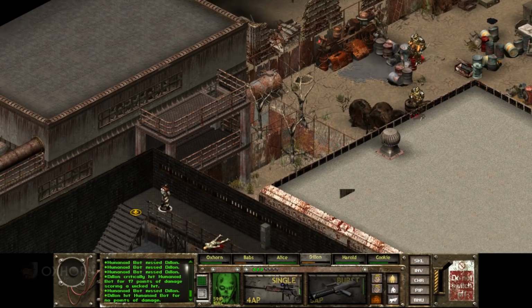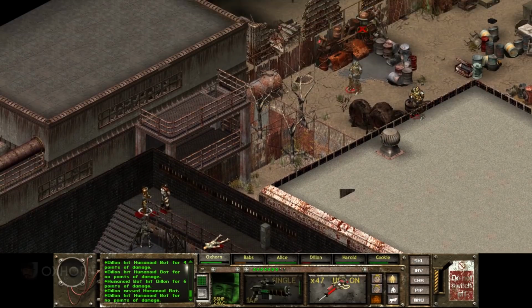As soon as he opens fire, 3 melee bots charge. But of course, they can't get us through the fence. However, the others have long-range big guns, and they are able to hit Dylan from here. So bringing in Oxhorn, we can quickly heal up Dylan before he dies.